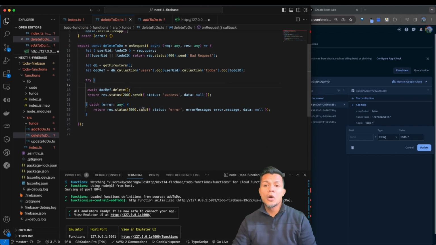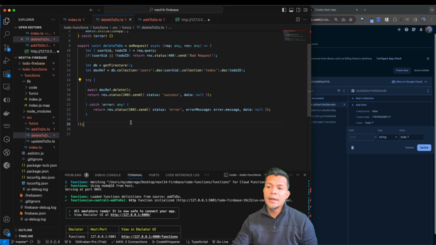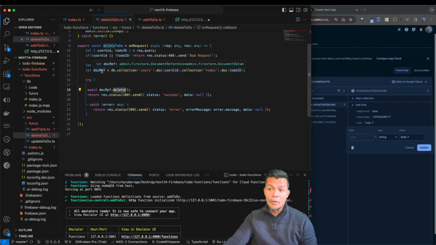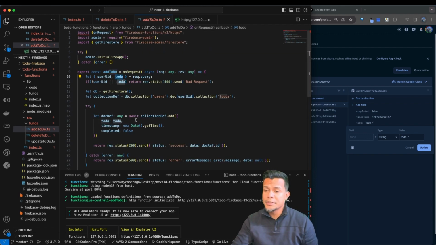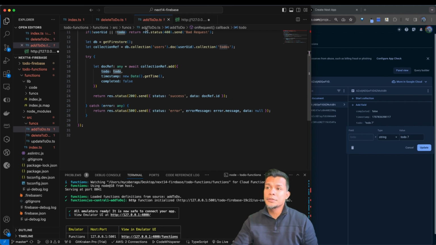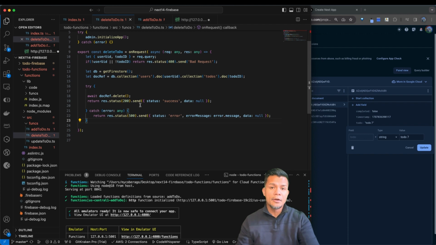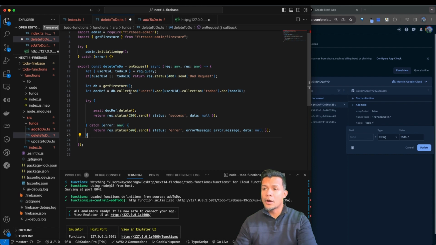Then what you've noticed in my code that I have changed is that I'm using a try-catch here, in that I am going to execute the code via try by awaiting docRef.delete, which is the method from our doc reference. If that is successful, no errors, then we will return a status 200. And you'll also notice that I'm sending more of an object in status saying success or error if an error has been caught. All right. So it's a lot more consistent. You'll notice our to-do here is the same thing in terms of what we are returning to the client side after the request, whether it's a good thing or a bad thing. Now that we are here, let's clean this up. We should be ready to go for our delete to-do.